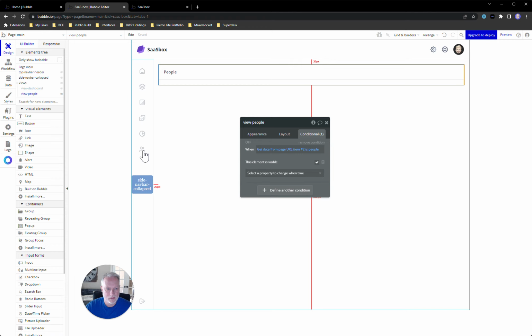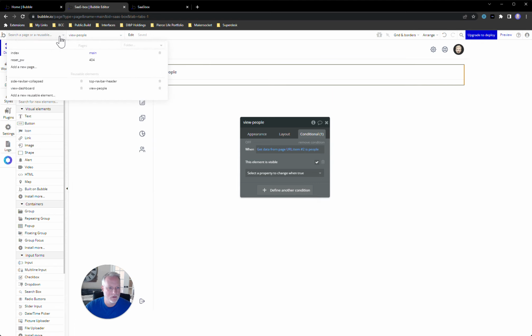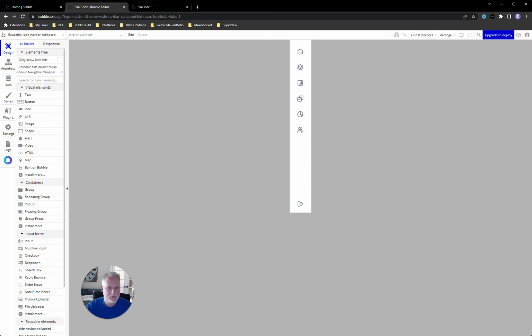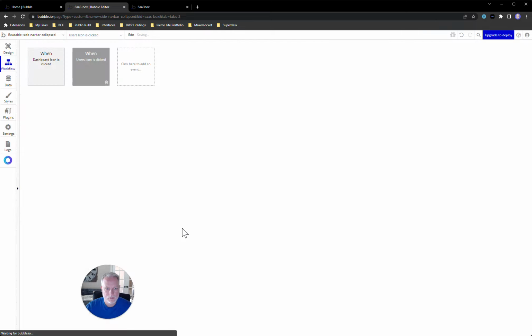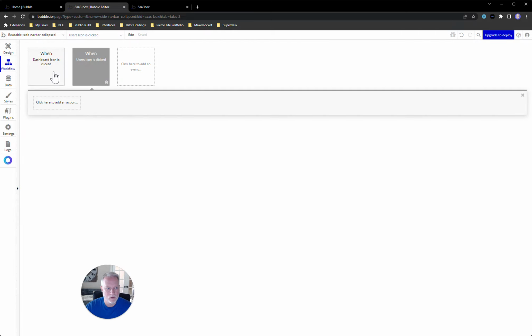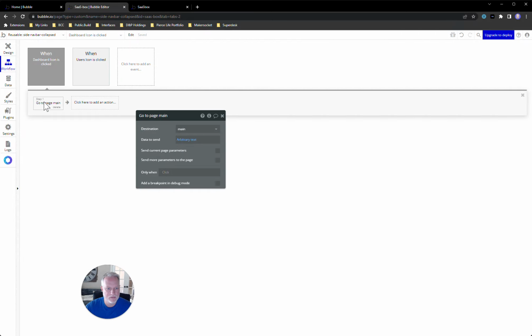Now let's go make that happen with a workflow in this little people icon here. So let's go to our collapsed navigation bar. On this guy, we'll do create a workflow. We can just simply copy this one. This is where it starts making things easy.